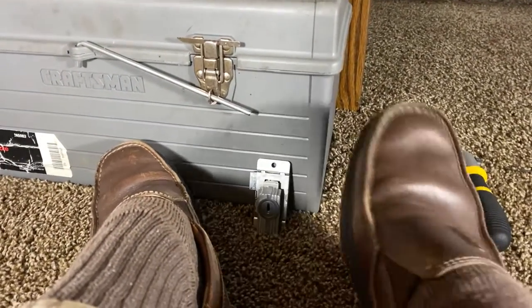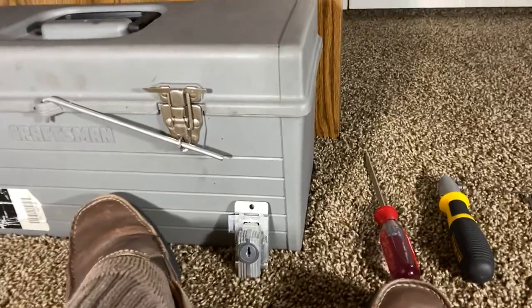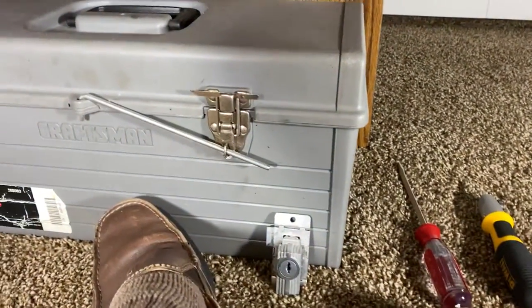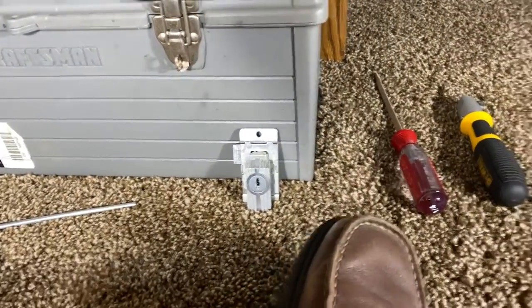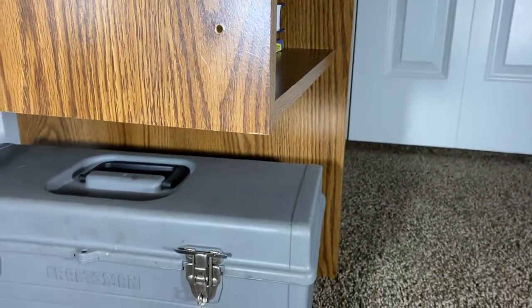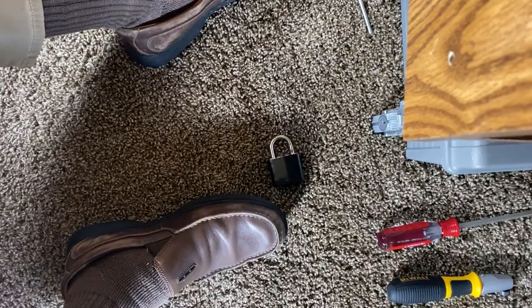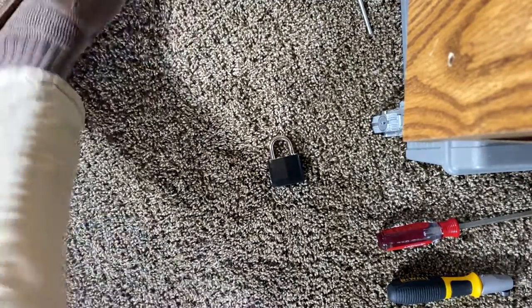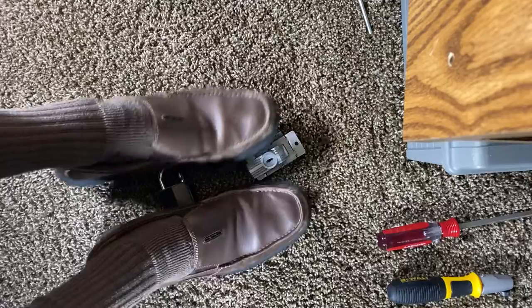So, first step is I can't hold onto anything with my toes, so tensioning is difficult. But I have this hole in my desk and this thing on my toolbox. And if I combine them both with a Master Lock for additional weight, I can then use gravity to tension the lock for me. There we go. That gets a decent view of everything.